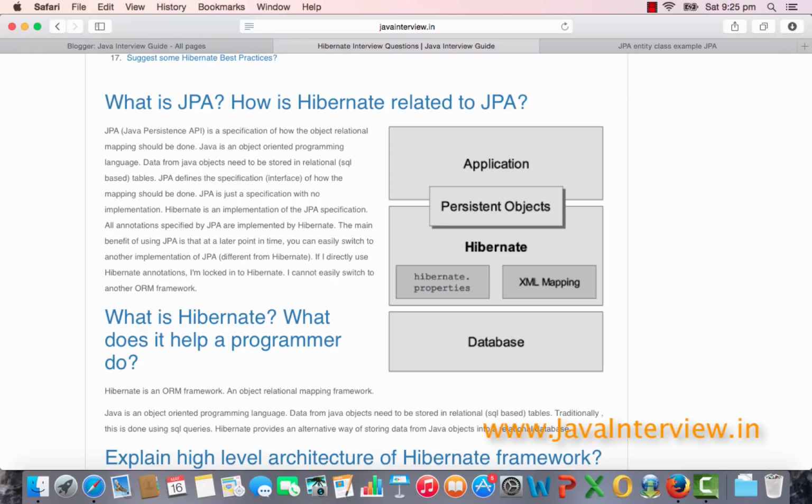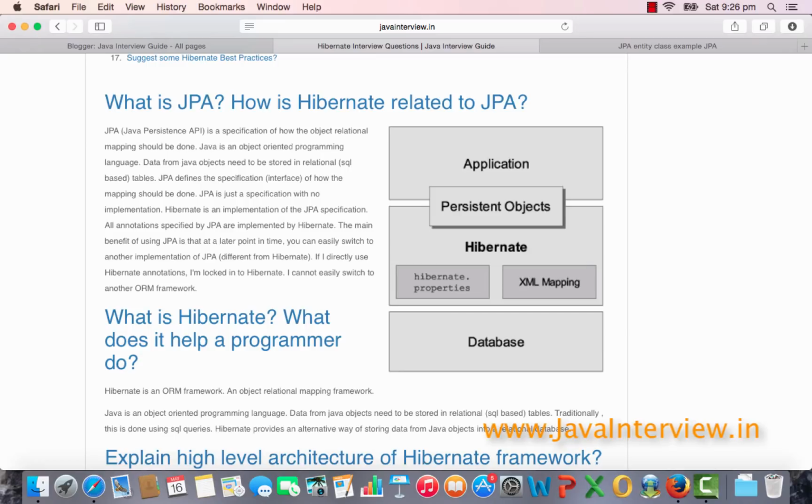JPA, Java Persistence API, was made part of the Java EE specification, and it defines how a particular object can be mapped to the database. So JPA becomes the API of how you can map a particular object with something in the database. And later Hibernate supported JPA. Hibernate started implementing whatever interface was defined by the JPA. So now Hibernate is really a first-class implementation of the JPA.